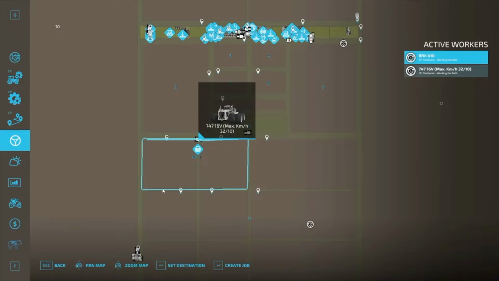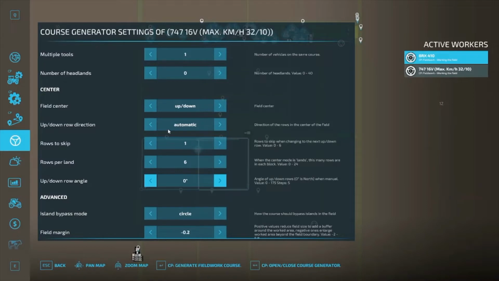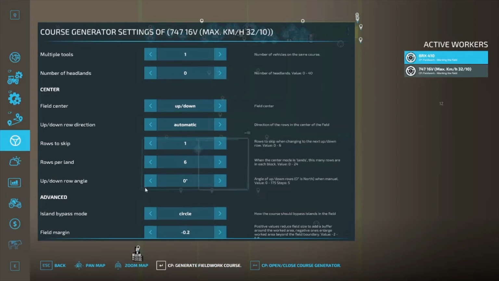All right, we'll create a job, field position, right about there. Generate the course. Everything looks good there. Now let's generate the field work course. And he's got that done.